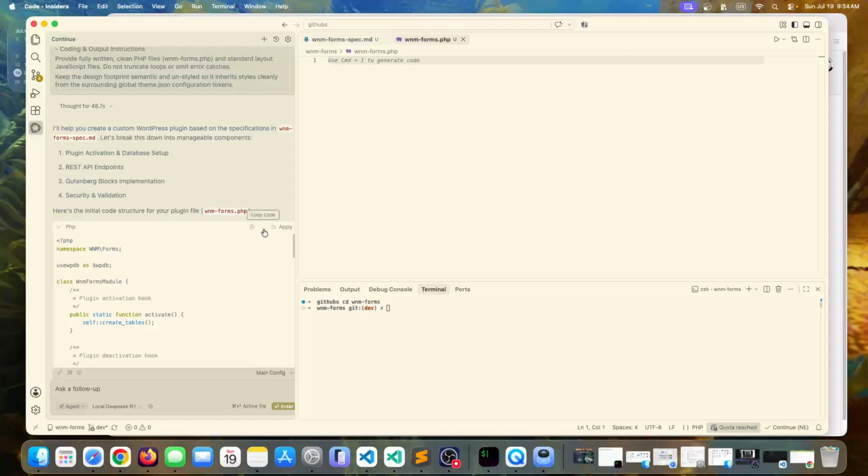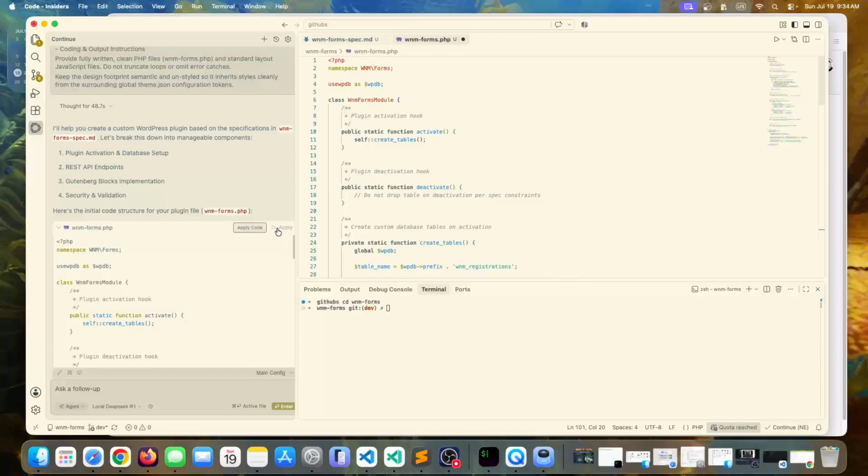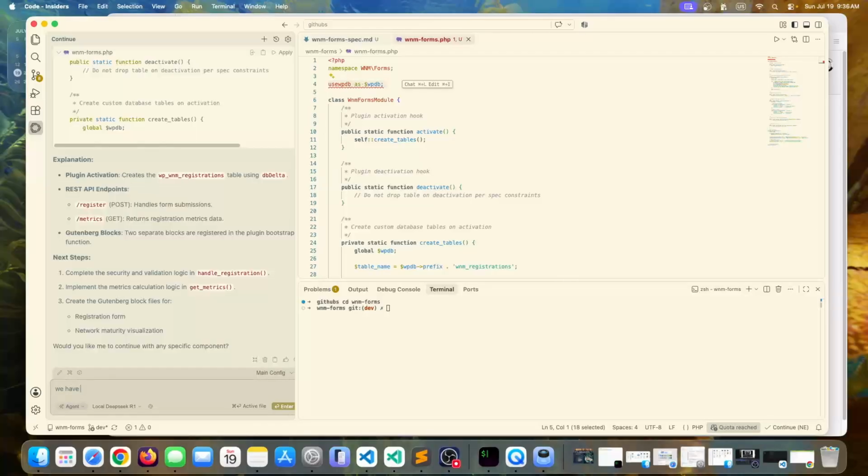Alright, what happens if I click apply code? Will it just put it into the file? It did. Looks like we have an error here. We have an error for this line.